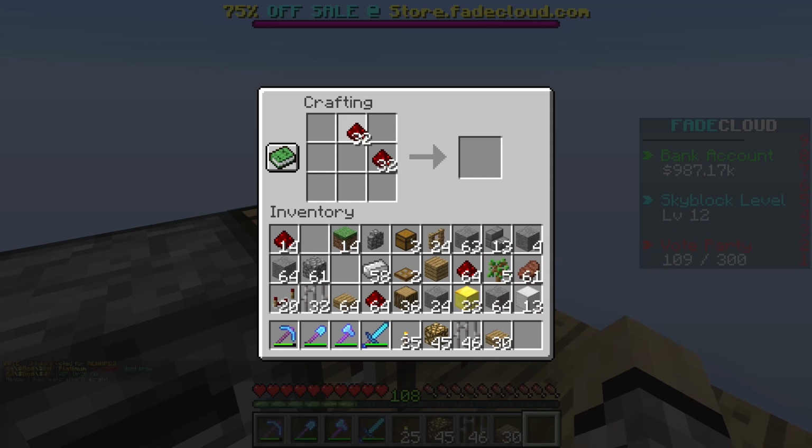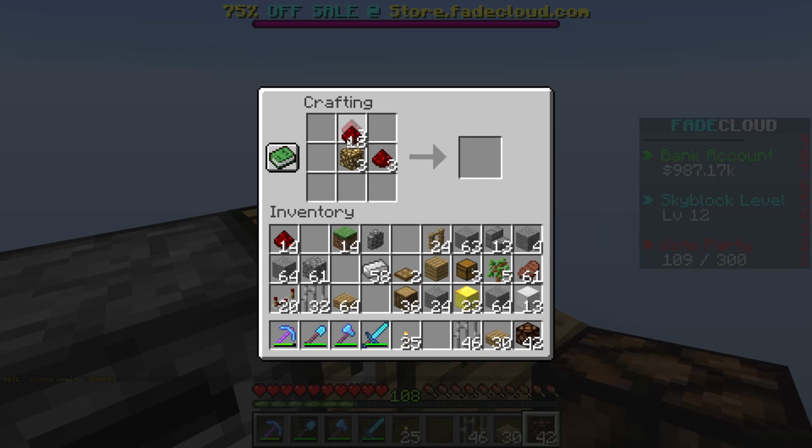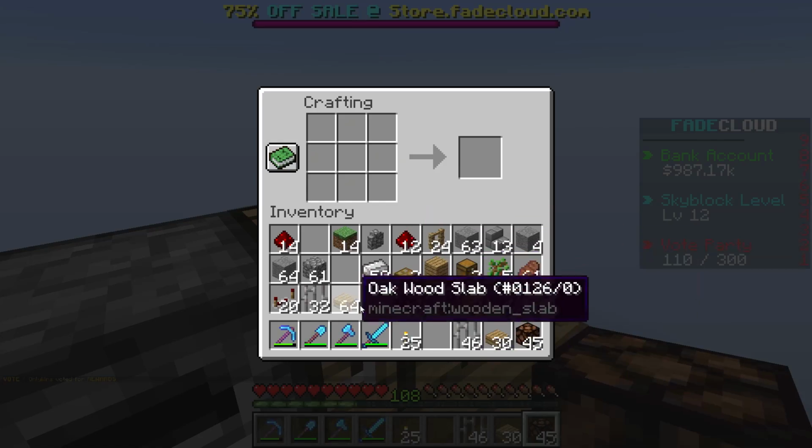You don't belong there. What are you doing? Let's go ahead and do that. That should be plenty. Glowstone. Grab you. I don't have any levers on me either, do I?